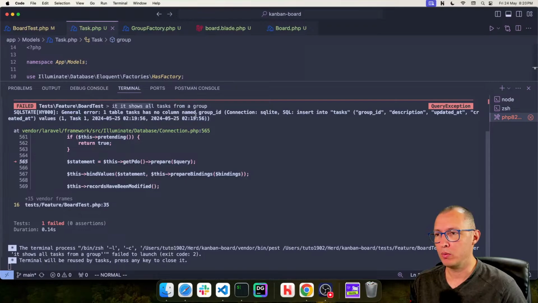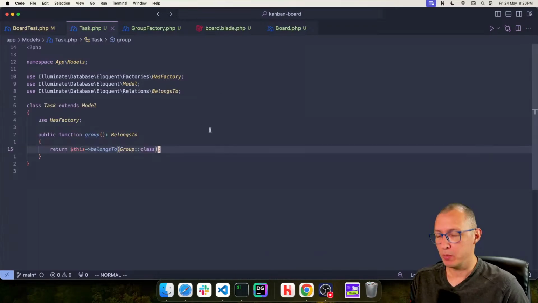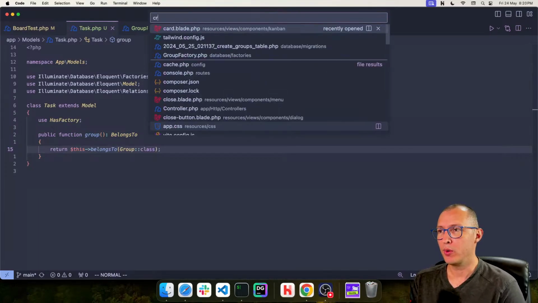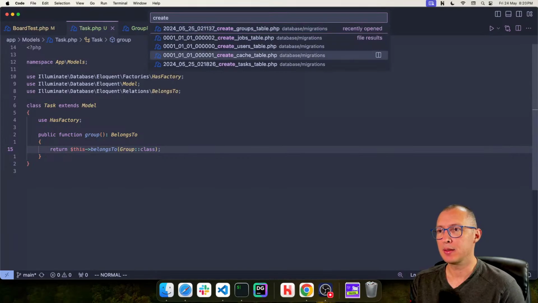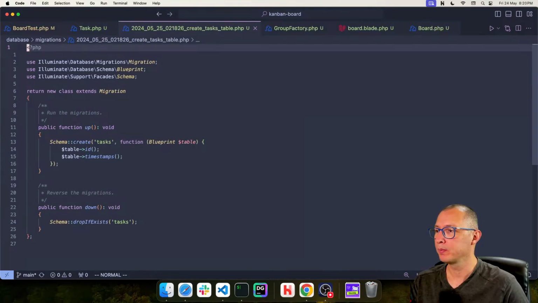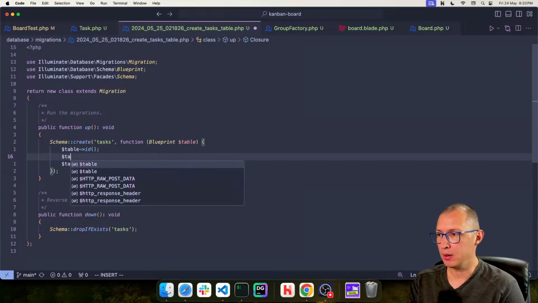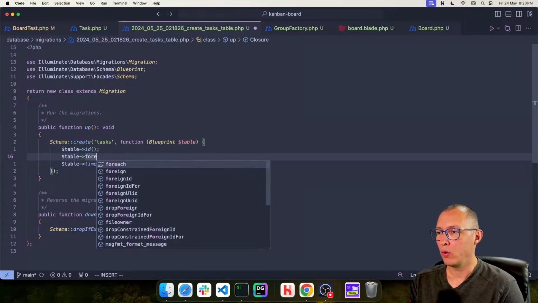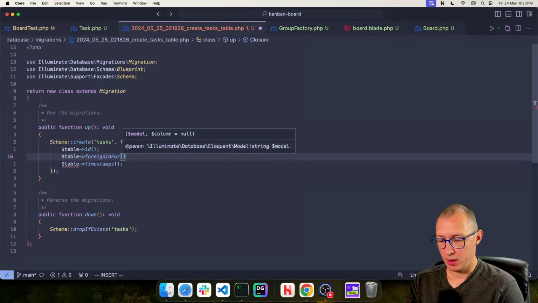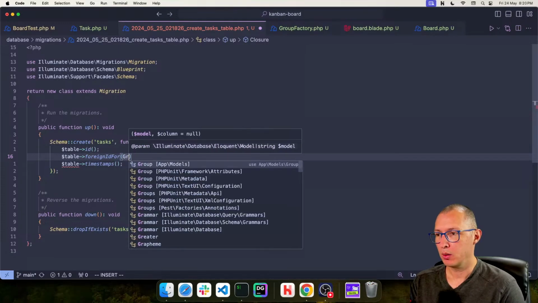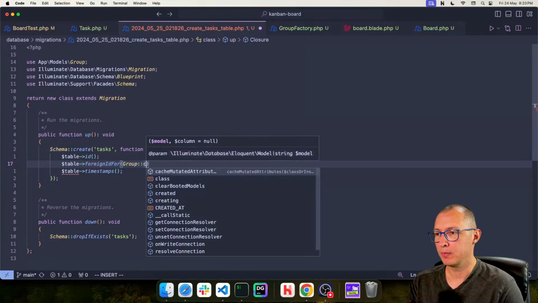There is no column named group ID in the tasks table, which makes sense. So let's go to create tasks, migration. And in here, I'm going to add the table for an ID 4 and then use the group model class.